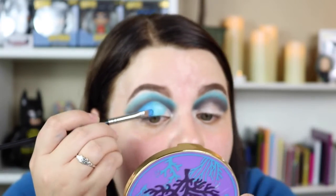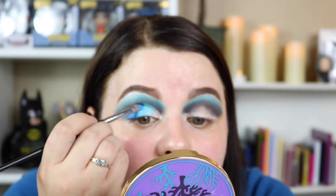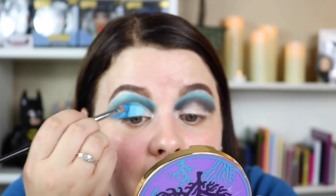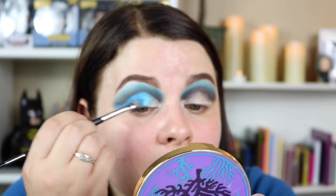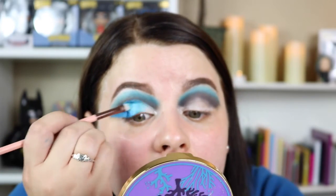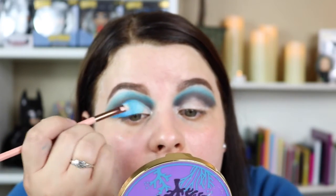Now I'm just going to take both of those flat brushes and just slightly blend everything together until I have the blend that I want. You'll notice that I left the corner portion open in my eye. We're going to do something there in a second. And then go back in with this until I have that nicely blended.